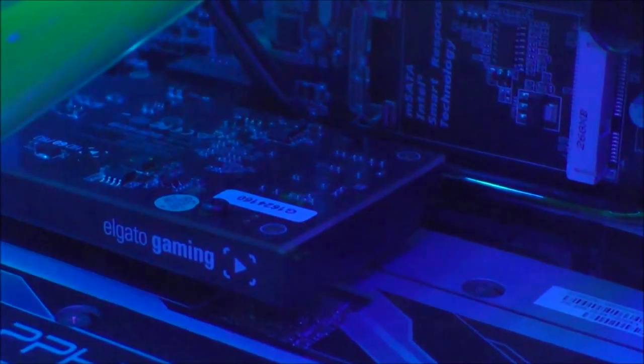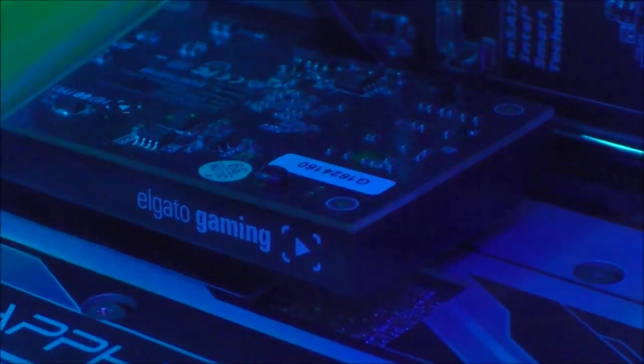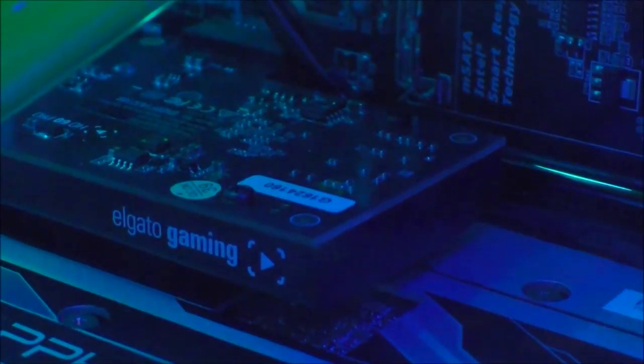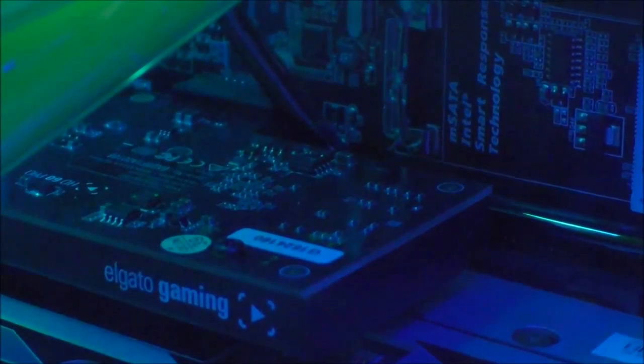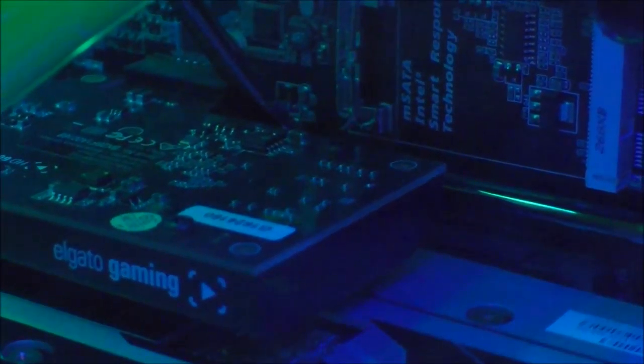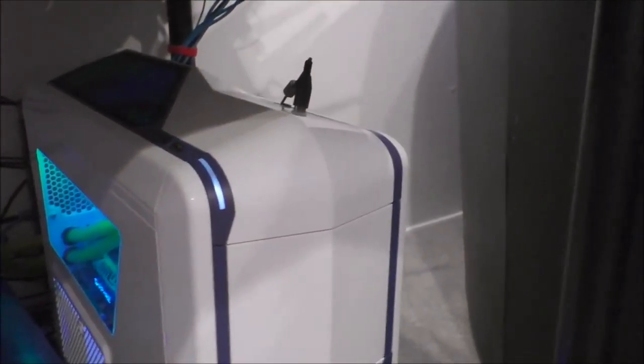This PC has been running pretty well for me for four years now — I've just been updating a few things here and there. That is my internal Elgato HD60 Pro — basically my HD recorder for how I record when I play Xbox. The reason I got the internal card is because it records a lot faster and utilizes this PC better. I used to use the regular HD60 but there's a little bit of lag with it. With this internal one I can basically almost play my Xbox off the PC monitor — that's how instantaneous it records. So I went internal instead of using a laptop with the HD60.